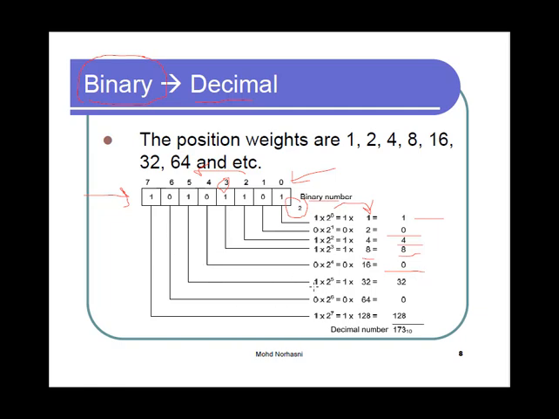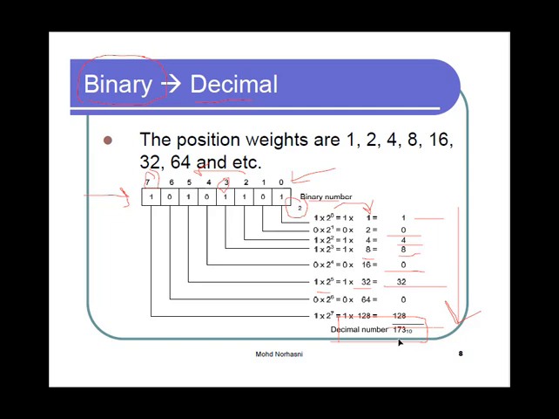How about the next one? We have this one here, 1 multiplied by 2 to the power of 5. You see this location 5 here, it is equal to 1 multiplied by 32. 2 to the power of 5 is equal to 32, which gives us a value of 32. And so on until the end, which is this one, 1 multiplied by 2 to the power of 7, in this case equivalent to 1 multiplied by 128, which gives us a value of 128. So when we sum up from top to bottom, the value that we got for the decimal is 173 to the base of 10.